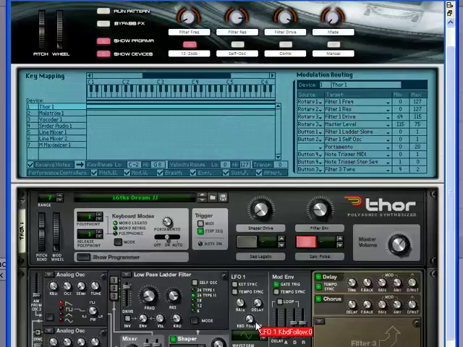So by showing you 16th's Dream, I hope that demonstrates that even by taking a simple patch architecture, you can generate a lot of different complexities inside that architecture that can be really useful for live tweaking and performance.